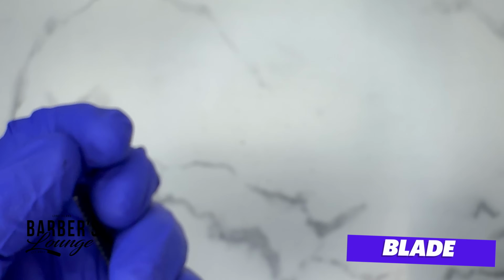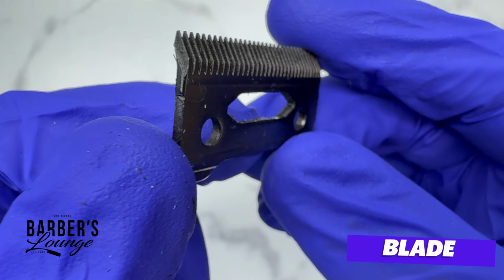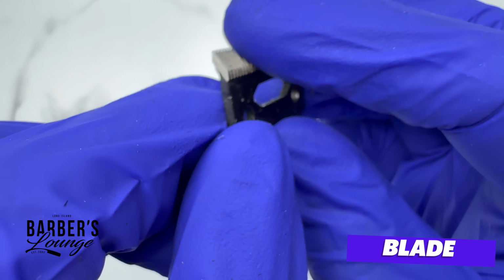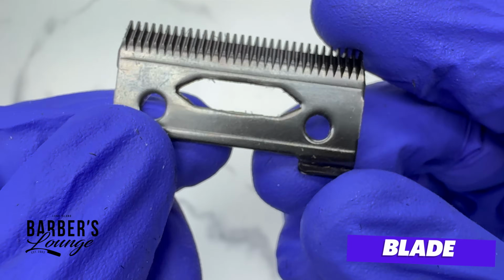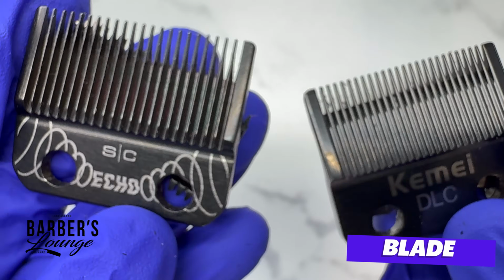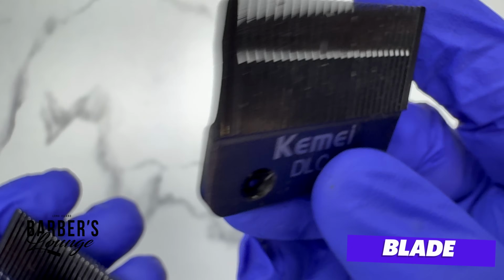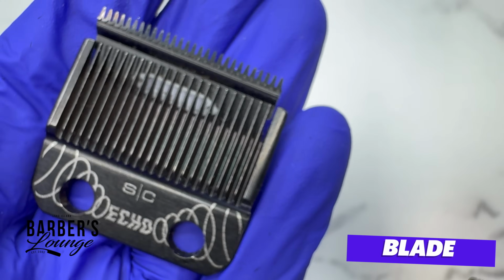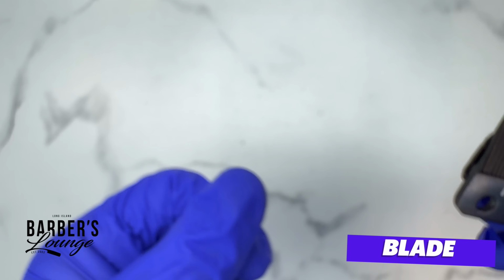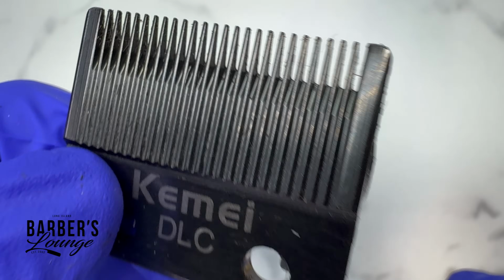And let's move on to the cutting blade. Cutting blade also coated in DLC, a heavier cutting blade, not sloped as much. Cutting blade has 32 teeth. In comparison, the Echo Blade has fewer teeth on both the stationary and cutting blade. The Kemei blade has more teeth on the stationary and cutting blades. So you could expect the Stylecraft Echo Blade to cut hair faster and the Kemei blade to be a little more forgiving and detailing when you're cutting.